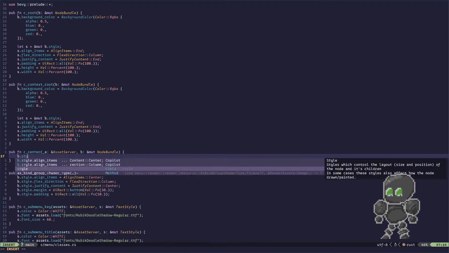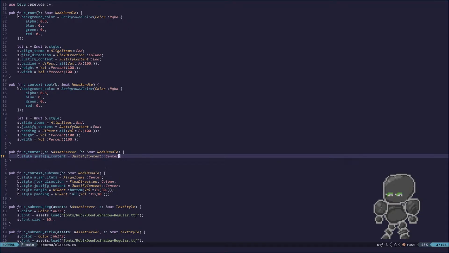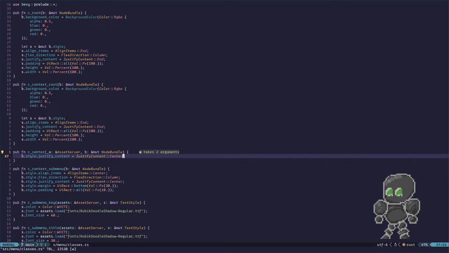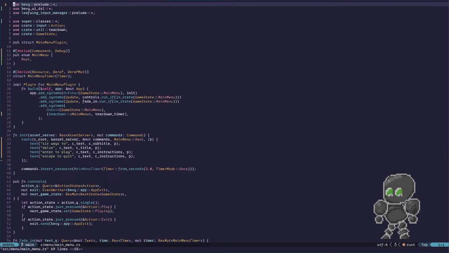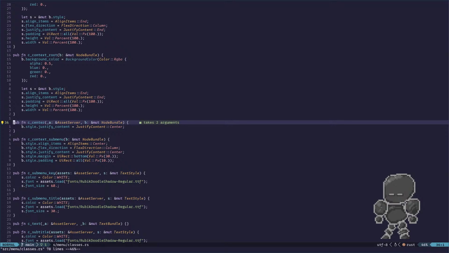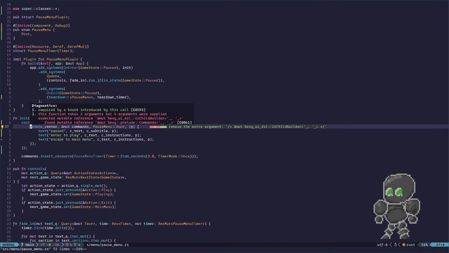B style justify content. What takes two arguments? This function takes three arguments, but four arguments.